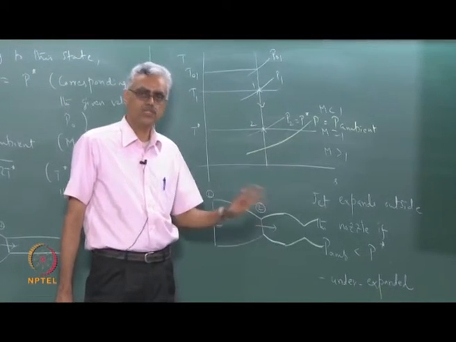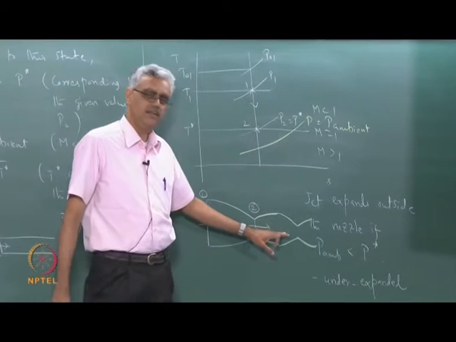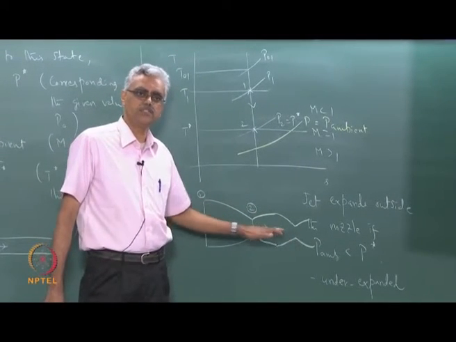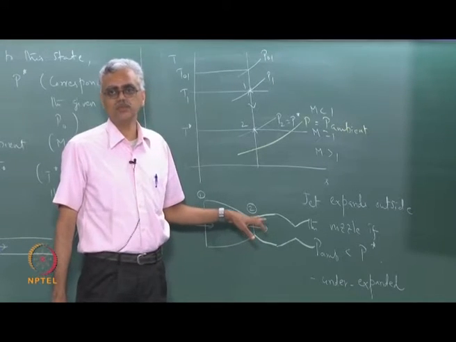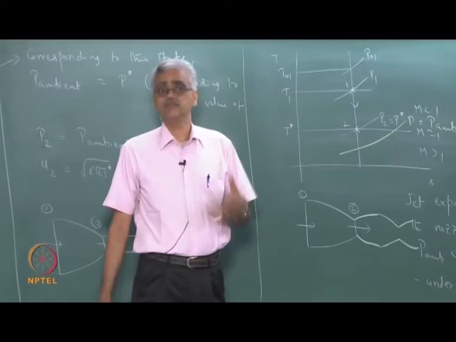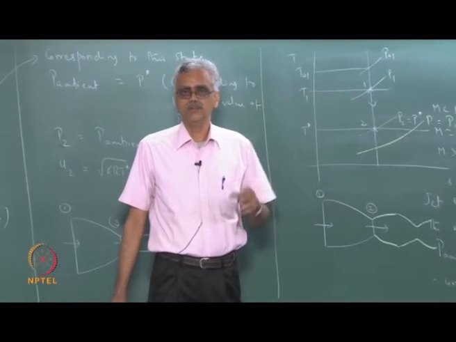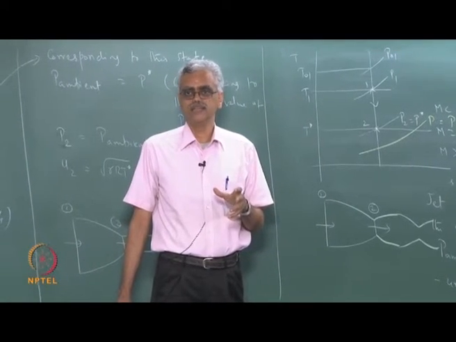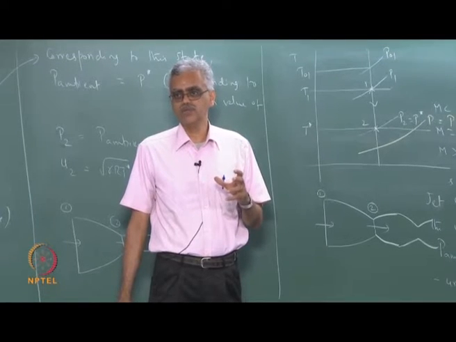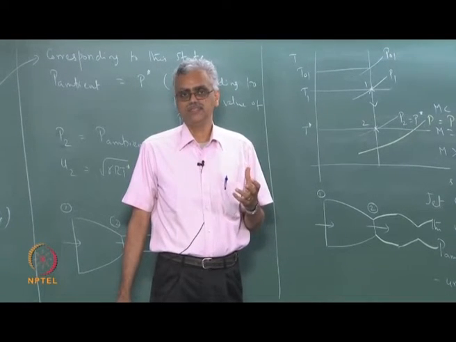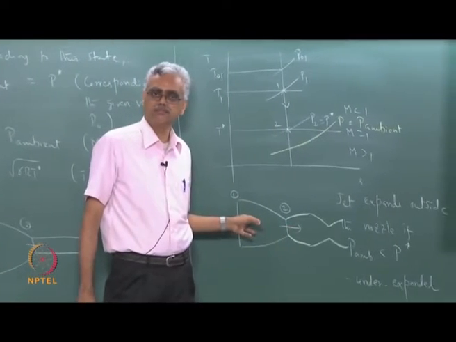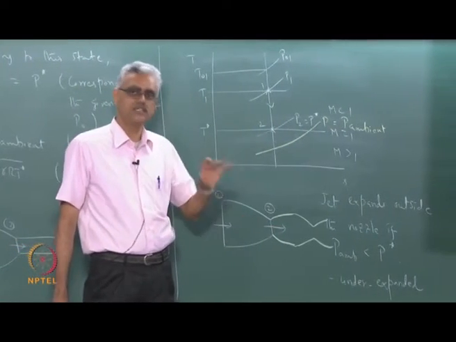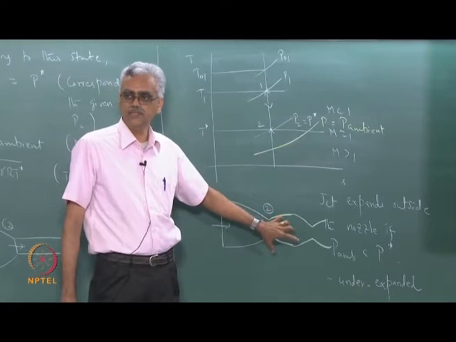Of course, keep in mind that as long as the pressure disturbances travel with the speed of sound, this is true. What if I make the pressure disturbances travel with velocity greater than the speed of sound? I close a valve suddenly, then the speed of propagation is actually much higher, can be supersonic. If it is supersonic, then definitely it can go upstream. As long as I do this gradually, this is all I can do.